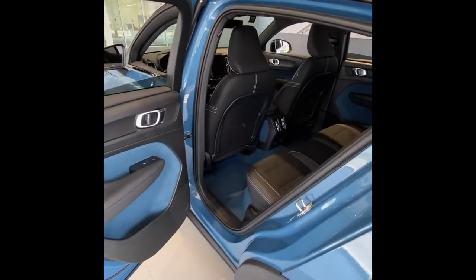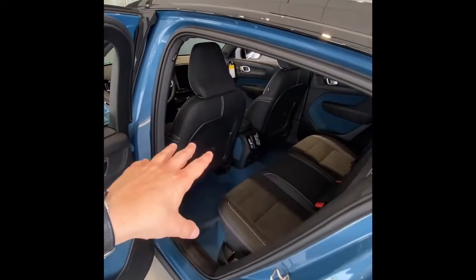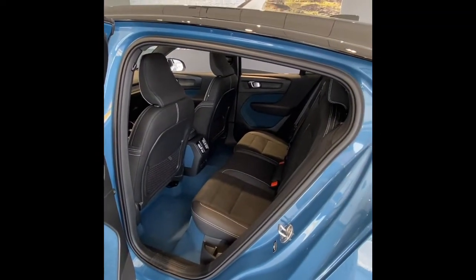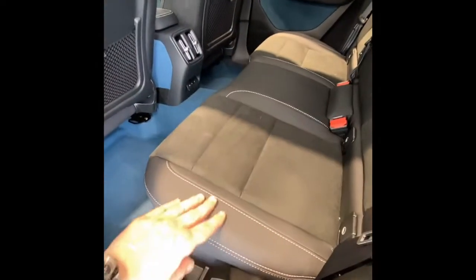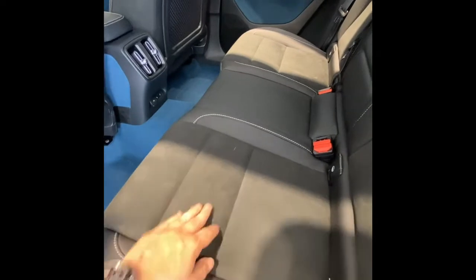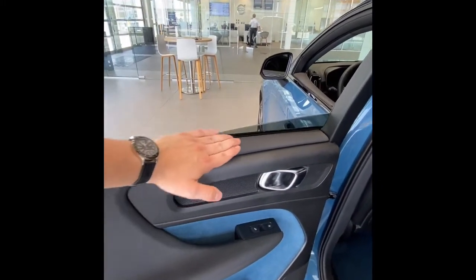Moving into the passenger compartment, Volvo is really heavy into sustainability - it's very important to us as a company. There is no leather in this interior - not one stitch of it. The Fjord Blue carpet that matches the exterior is made of recycled PET bottles - water bottles, entirely. Sustainability and luxury can still go together though. Our leatherette is extremely nice, very smooth, reminds me of Napa leather. In the center we have Nubuck Textile to give you additional grip while cornering - this thing can corner extremely hard. All of our plastics are soft touch - none of that hard, trash-can-feeling plastic.